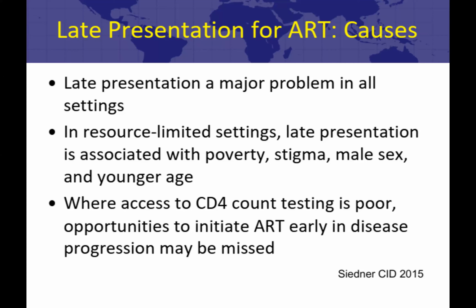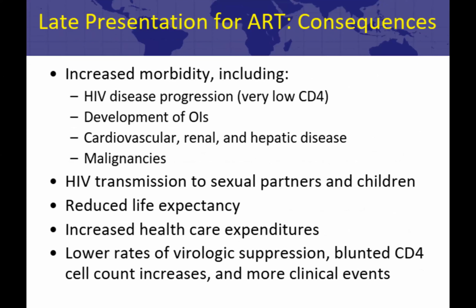So when CD4 declines, and when they progress in their HIV disease and get OIs, the patients usually present to the ART center. As a consequence, there will be increased mortality and morbidity because of HIV. Also, patients transmit HIV to their partners and to the children. Their own life expectancy and their partners' life expectancies go down, and ultimately it will increase the healthcare infrastructure expenditures.